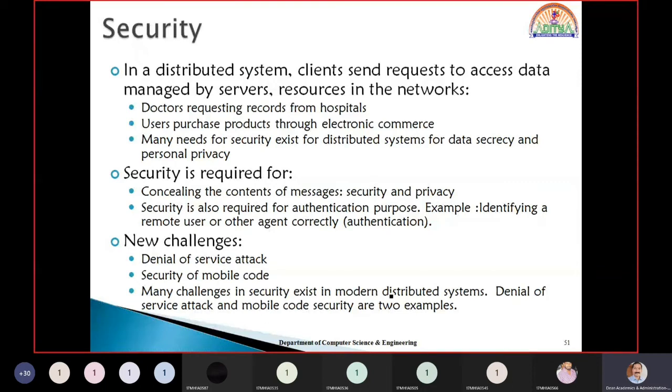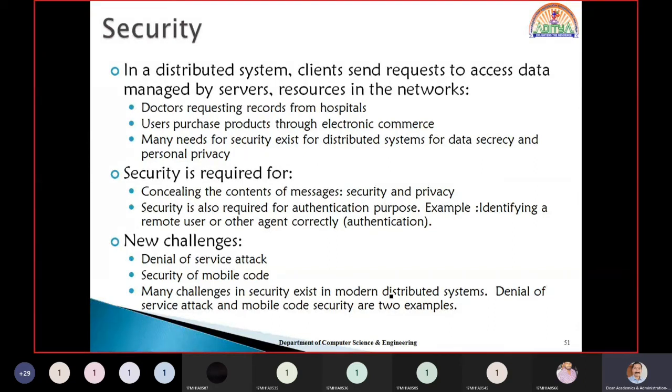So it may be the data secrecy. Data secrecy means some of the details you should not reveal to anybody. And the personal privacy, you have to provide privacy basing on the personal specifications.